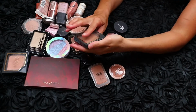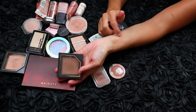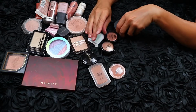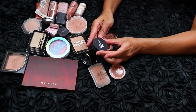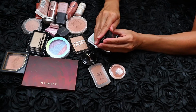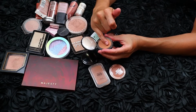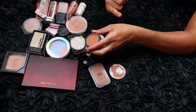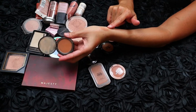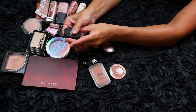And I do tend to have a lot of warm bronzers, and this, like I said, has a little bit more of a taupe, cool tone. So yeah, definitely keeping this for sure. And then this little bronzer here, this is from the YC collection. This is the matte bronzer in Caramello. I got this in an Ipsy as well, and I love this shade. It's very warm, which I do like a lot. And yeah, see, there it is right there. This is one of my favorite shades of bronzer that I have. So yeah, I am definitely keeping this.